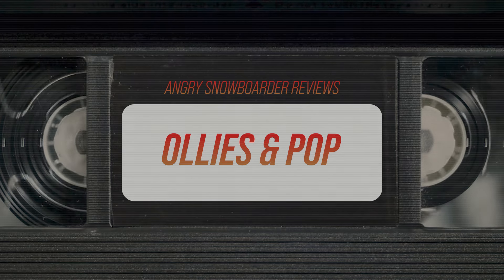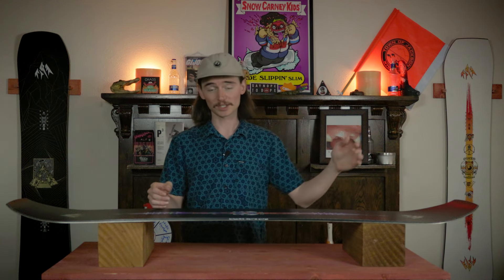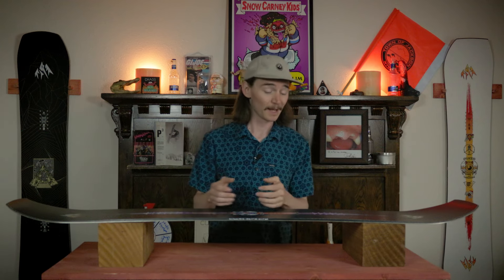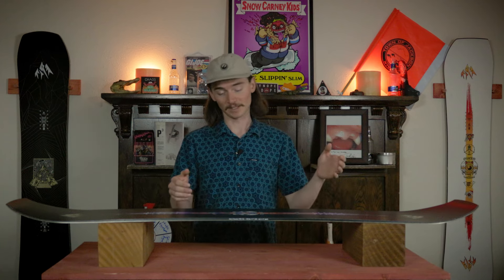When you load this thing up to ollie it might take a little more effort, but it is gonna deliver that with a huge snap. With that full camber and how aggressive it is, when you lean back you'll want to exaggerate that motion a little more, but it's gonna return that energy and it does land really well. When you get launched 10 or 20 feet in the air off a jump you're gonna have that landing gear — you can put it flat or on edge for a nice S-turn, and if you overspin you can still set your edge down and stop that rotation.